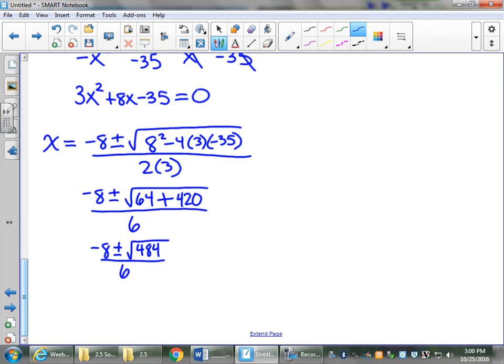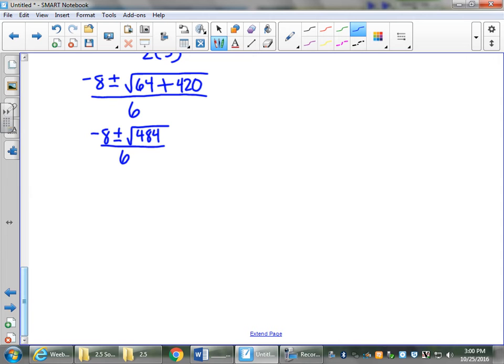As I said prior, once you get down to the radical, that radical has 3 options. The number comes out, you break it apart, or it stays in. With larger numbers that you're not as familiar with, always check to see if it's a perfect square that you don't know. So on my calculator, if I take the square root of 484, I get 22, a whole number. That means 484 was a perfect square, just not one we knew. It comes out of the radical as a whole 22. So I'm going to get -8 plus or minus 22 over 6. No more square root.